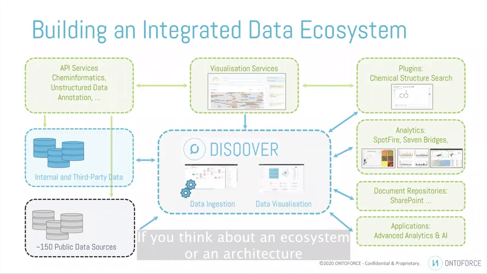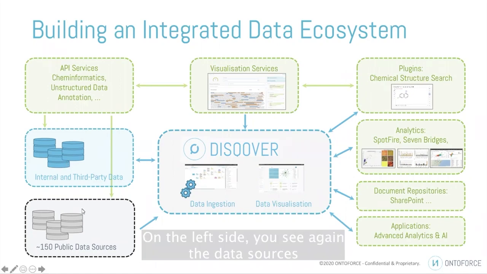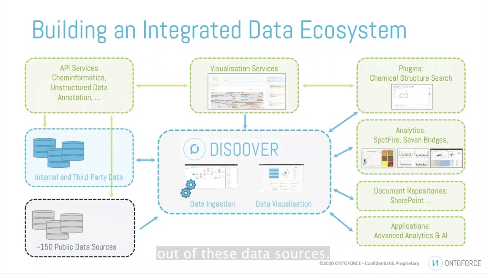If we think about an ecosystem or an architecture where DISQOVER could fit in, you see many different applications which we could connect to or which can work together. On the left side, you see again the data sources that we are able to work with, but we can also have additional processing steps which can extract more relevant information out of these data sources.